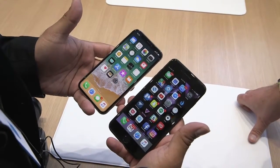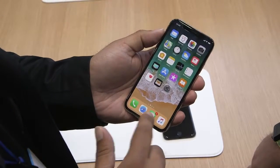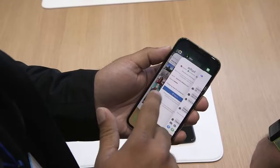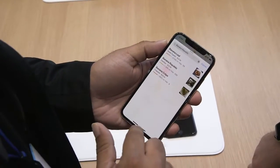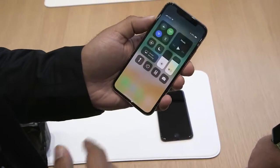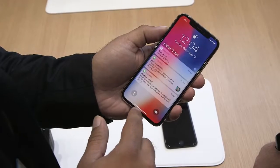You can see the notch at the top. There's no home button, so you swipe up to close an app. When you're in an app, you swipe up and hold to go to the app switcher — you can bang between apps there. Swiping up from the bottom now opens control center, so you swipe down from the right side for control center, and down from the left side for the notifications tray.